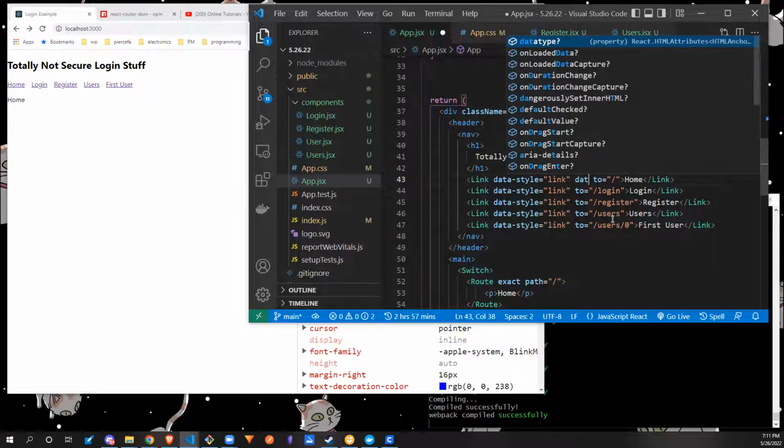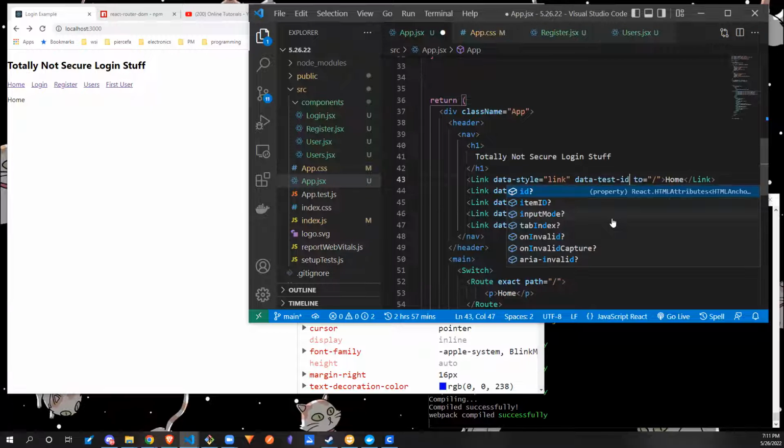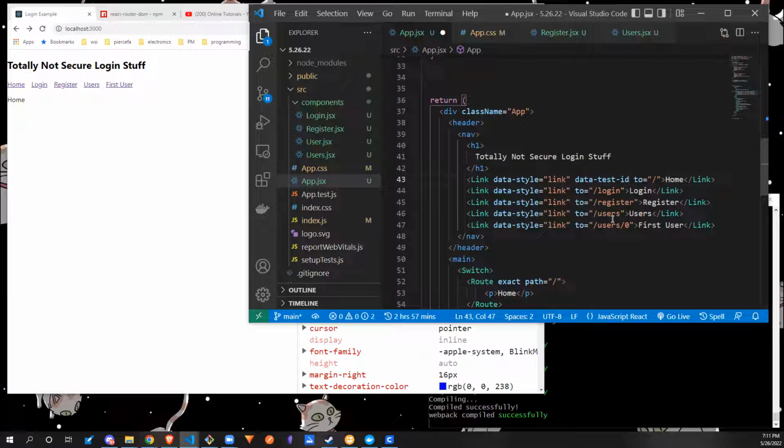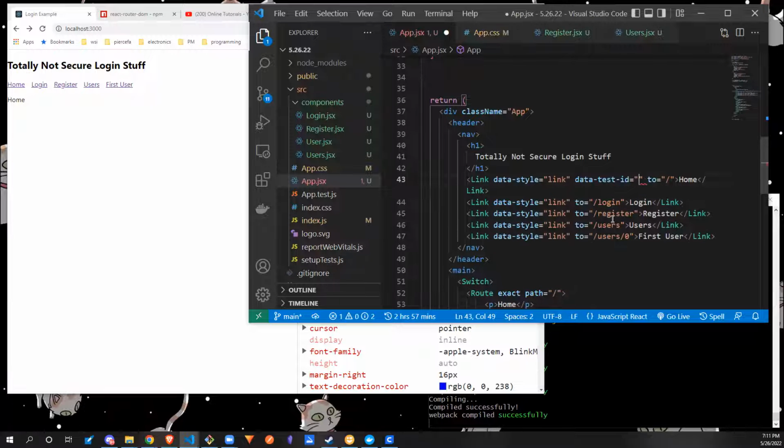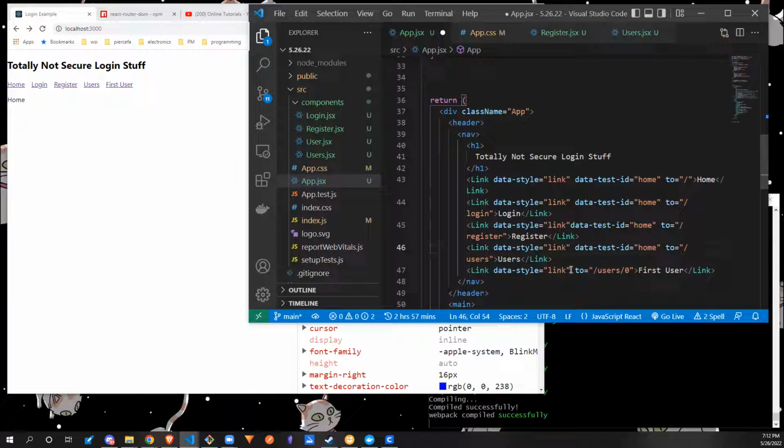So what you might see is a data test ID, and these will be unique. So this one might be home. I'm not supposed to be home, but whatever. It's already starting to look really ugly now. This one is actually supposed to be login.